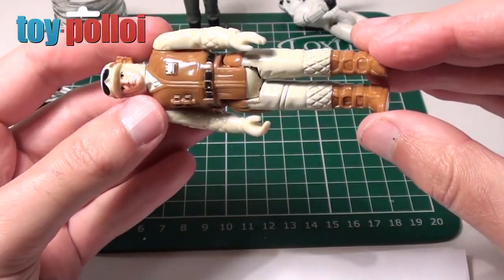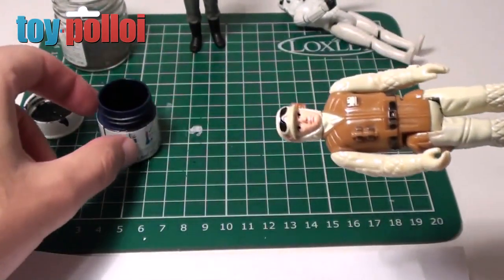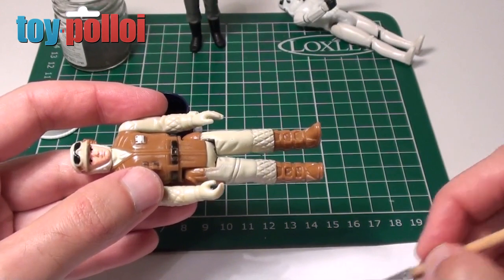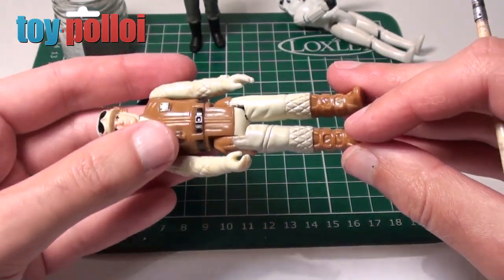I haven't actually touched up any of these Hoth rebels before, but looking at the paint, it looks fairly similar in colour to the black I'm using here, so I'm just going to use that to quickly touch up some of the paint rubs on his belt. The rest of his paint is actually not too bad, so I'm going to leave that as is, and just touch up the black areas.